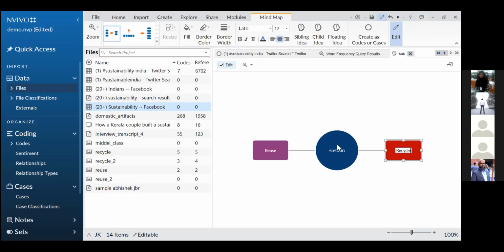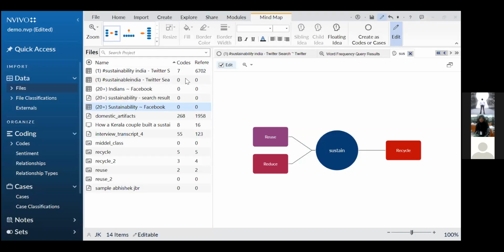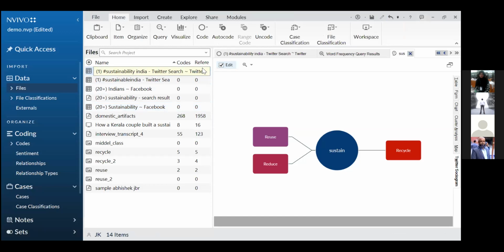Ma'am, I have understood this model. This is not very tough, but what was the previous model from the Facebook or Twitter you have shown, where there is a lot. You're talking about the social media output. Yeah, he means the output. You mean the output which I had shown in Twitter? Yes.